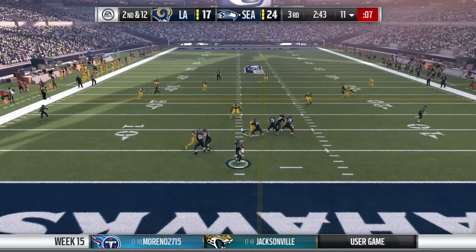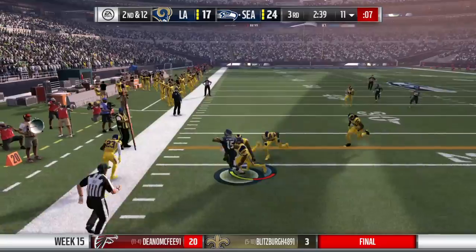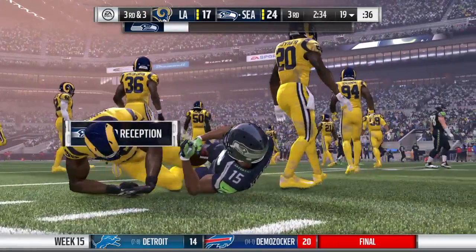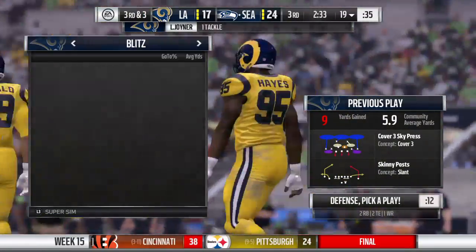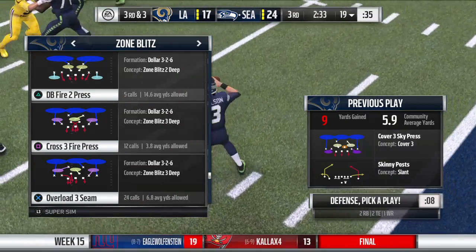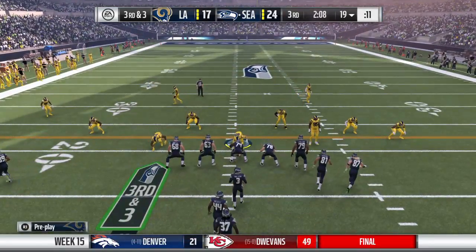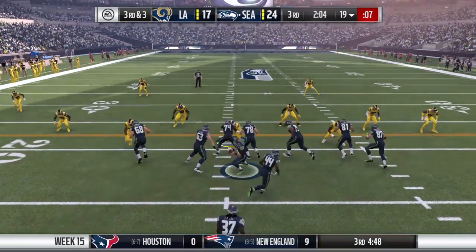Second down, here's Wilson. It's caught on the left side by Kurz. And a nifty little deep juke spin move. Not a great deal there on the back end, but a nice gain still. In recent years, the slot receivers really gained stature in the NFL because they can do so many things. Yes, they can line up wide like your normal wide receiver, but to have that kind of courage and toughness to run routes in the middle of the field and become dependable targets for their quarterbacks and move the sticks, those guys are worth their weight in gold.